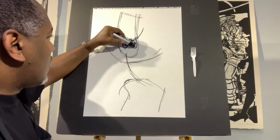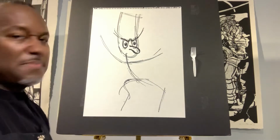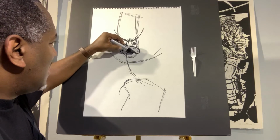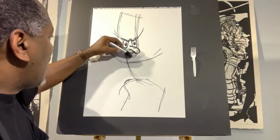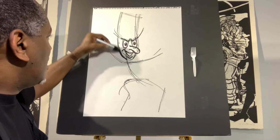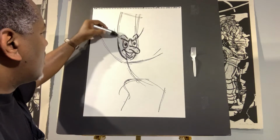And so let's give Forkman a kind of a wild, kind of crazy nose, just like that, long and floppy. And let's give Forkman a strange mouth and a strange grin on his face. All right, he had a rough childhood. All right, so pull it around here, and we got to pull his chin. And then, so pull it around here, pull it on up, and we're gonna add a little piece over here and a little piece over here. And that could be the beginning of Forkman's character.